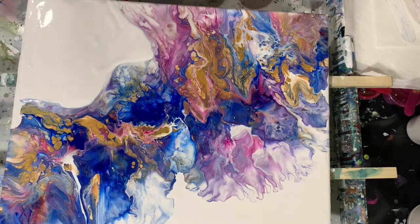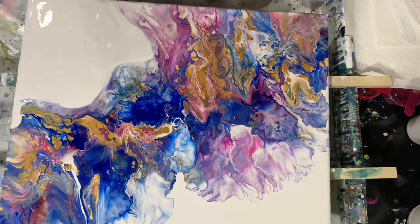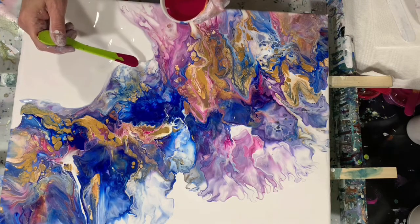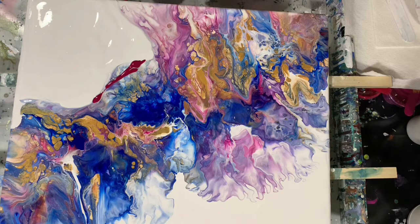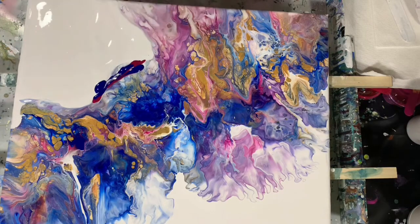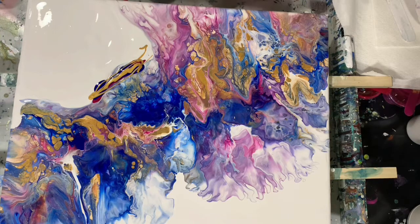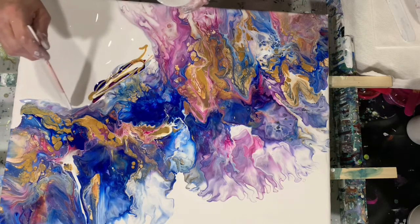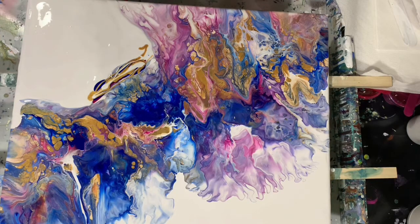Okay, and give that a quick torch. And now I'm going to add a little bit more paint up in here and just see if we can add a little something to this right in here. I just felt like it did not have enough color in there. Okay, so let's give that a little blow here.